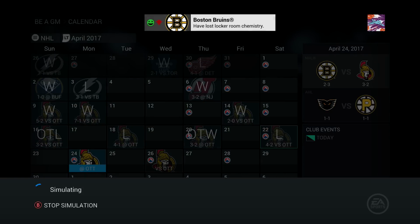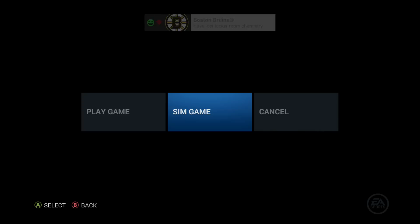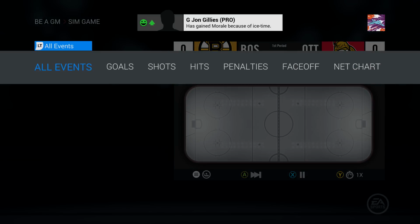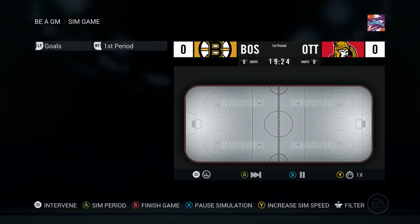We definitely have the better goalie in Rask too, but two games left still. We can still do this. Just have to win them back-to-back like we did there at the end of the season. I know I've said that so much, but come on, we should be able to win this series.